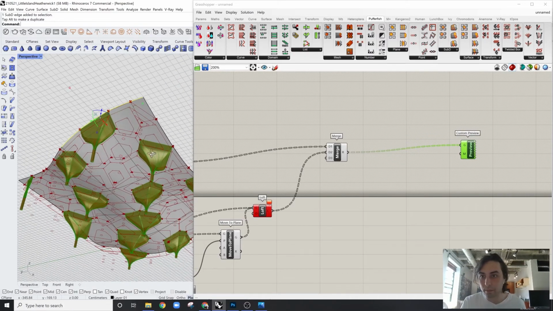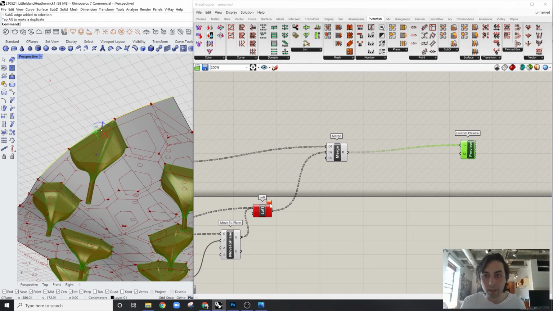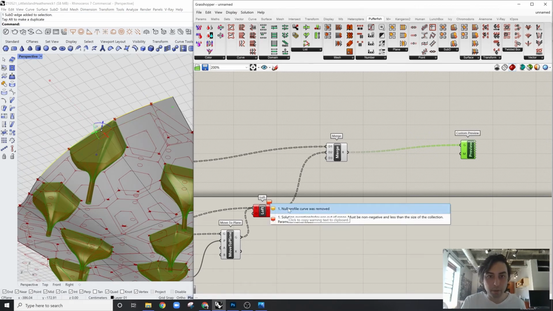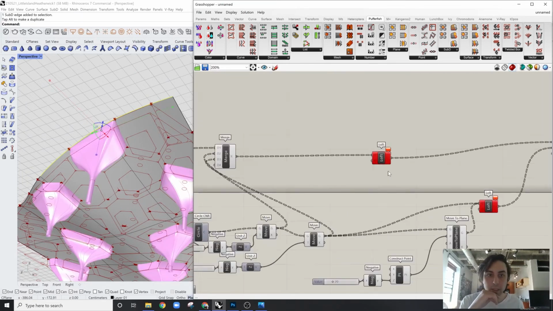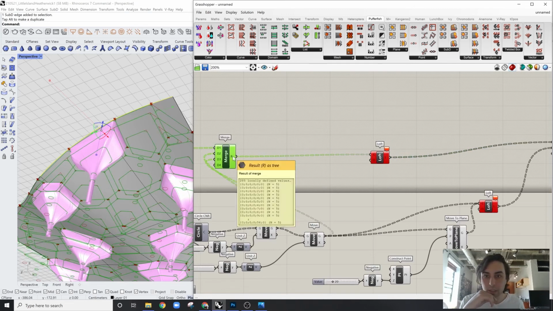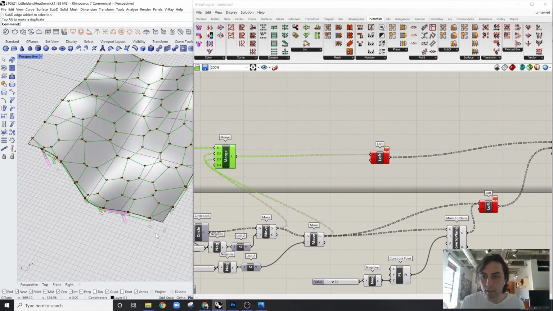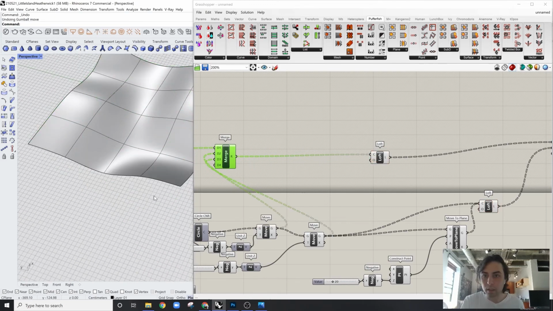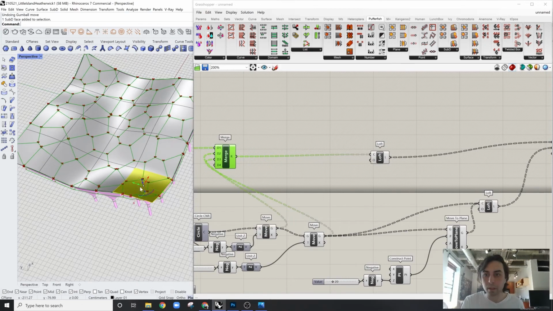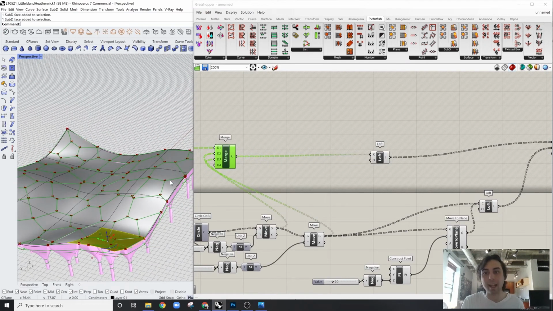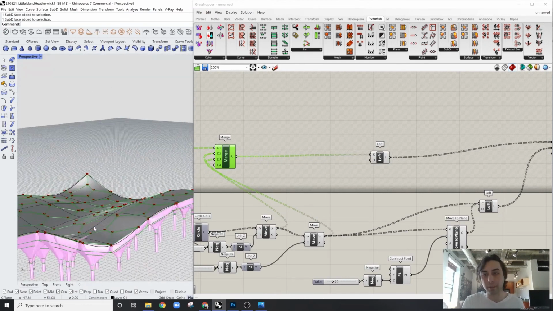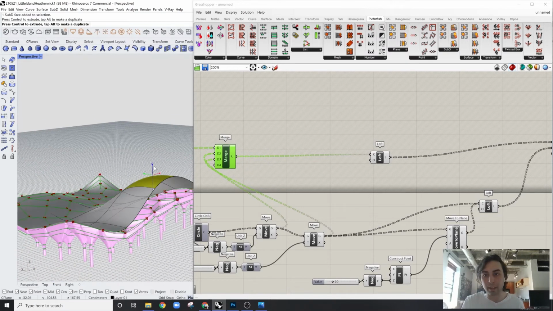Oh shit, interesting. Why did that not work? No profile curve is removed. Solution must be non-negative unless it's the size of the collection. And that worked. Okay, well, as I say how flexible it is, it immediately breaks, which is classic Grasshopper.